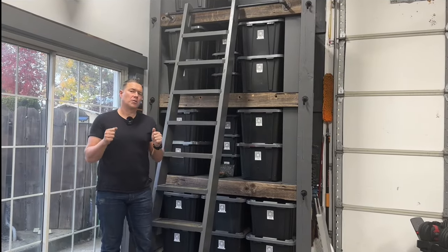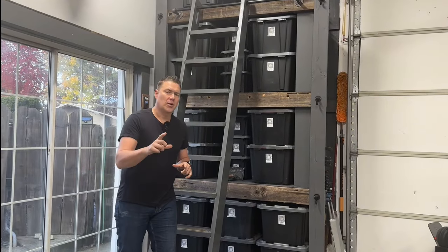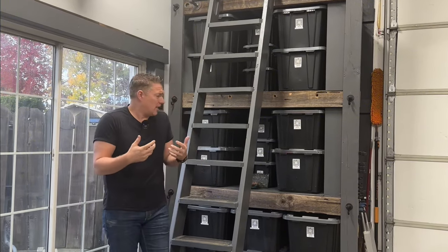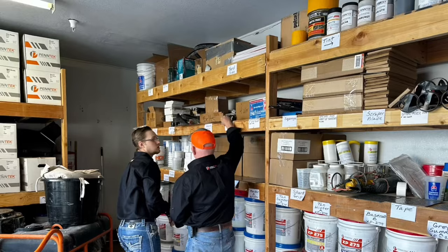Why is it that when it comes to storage solutions, we oftentimes find ourselves sacrificing style in the name of function? Well, I, like Tony Stark, would like to believe that hey, is it too much to ask for both? For those of you actually looking at building some sort of storage system — whether that be garage shelves, shop storage, tote bins — I want to ask how many times have you thought, I don't just want the normal standard tote bins that are out there. There are plenty of videos out there looking at simply floating bins, and they're functional as can be, but I wanted to add some style to it.